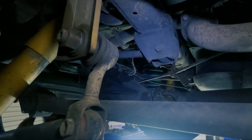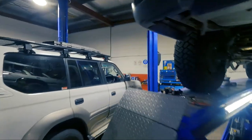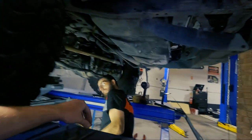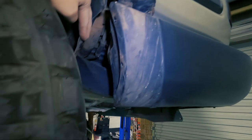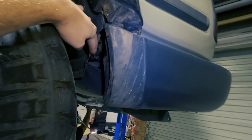Alrighty, so this is taking a bit of a turn, as it usually does. Have to drop the rear section of the exhaust to get the tank out, so just doing that now. And then we should be dropping it down. Fun times. So yeah, we had to do that, and then we also had to go around here. And there's the nut. I found it. Oh, thank you. There we go. And you also had to go around here and pull this back so we could drop the pipe from there and not from the tank end. It was just too difficult to try and separate it off the tank, so that'll be a bit easier to get out.